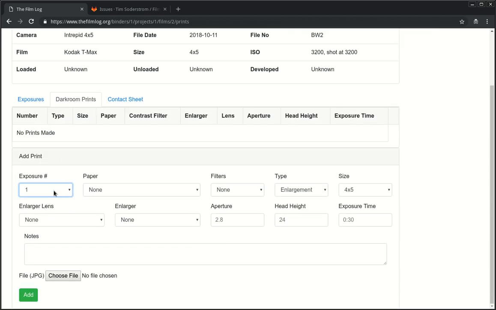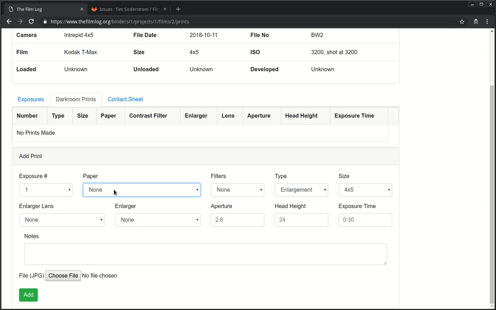So with darkroom prints, you can only put in the exposures that you've actually logged. So it gets a little weird if you're using bulk roll film in 35 mil because the exposure numbers don't always line up. Or if you're using something like P30, which doesn't have any frame numbers at all. So it's not perfect. But the reason I do it this way is so you can easily find the negative in the print file if you want to go make another one in the future.